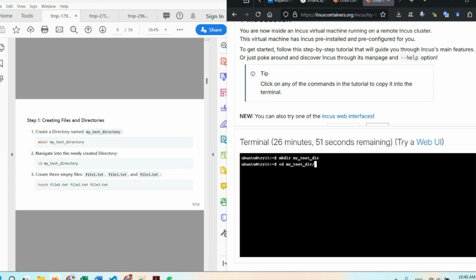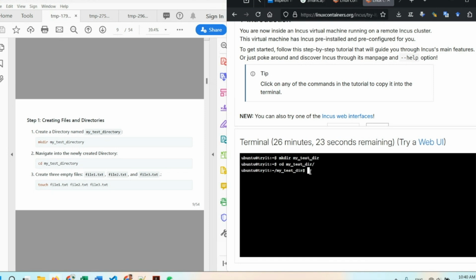If it's not unique, it won't do it. You have to keep typing until it is unique. Then you click on tab, and now you hit enter. One thing you realize is that before it only had this sign. Now it's showing you're under this directory. That means before you were under the home directory. Now you're inside this directory.